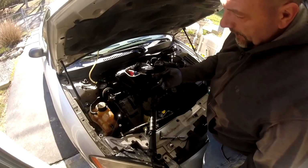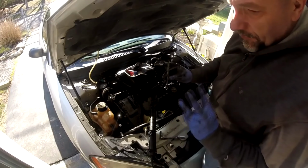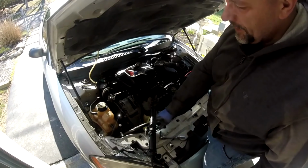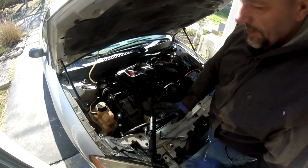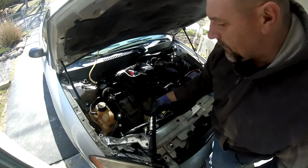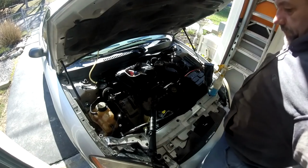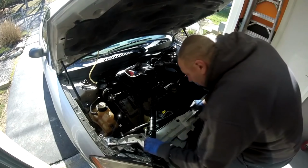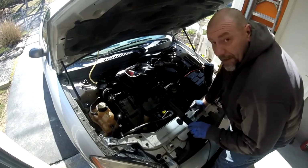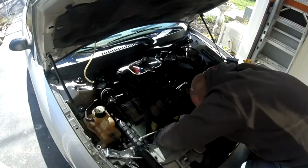Alright, all the air conditioning compressor bolts are out. 3 of them, I should say. 1 you can't take out, which is the top one on the left side as you're looking at the compressor. That's going to have to come out with the compressor. There's not enough room to slide that 1 bolt out, but there is enough room for the other 3. Now, this is the moment of truth. We've got to get that compressor out of there. Wish me luck.